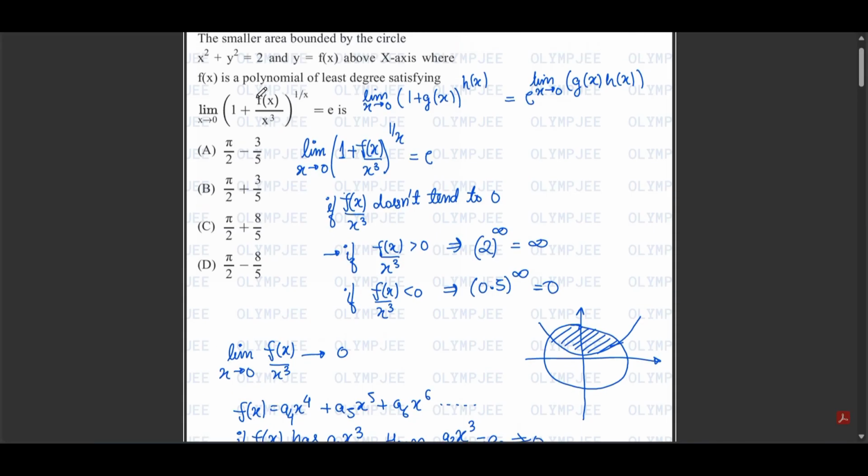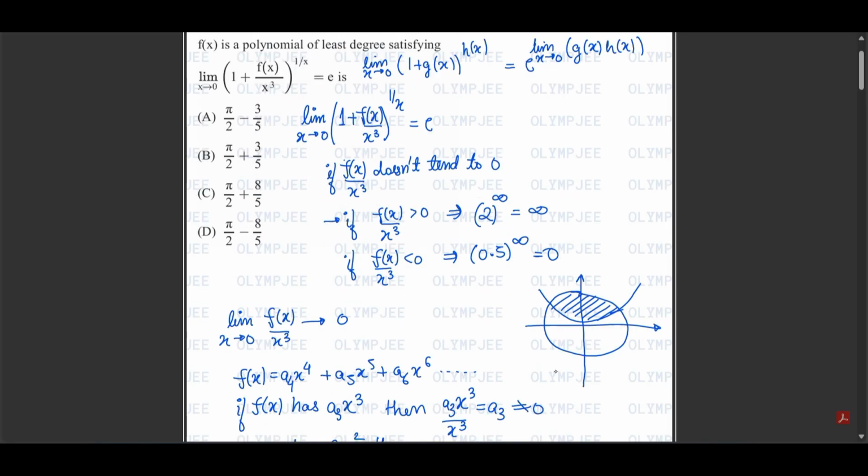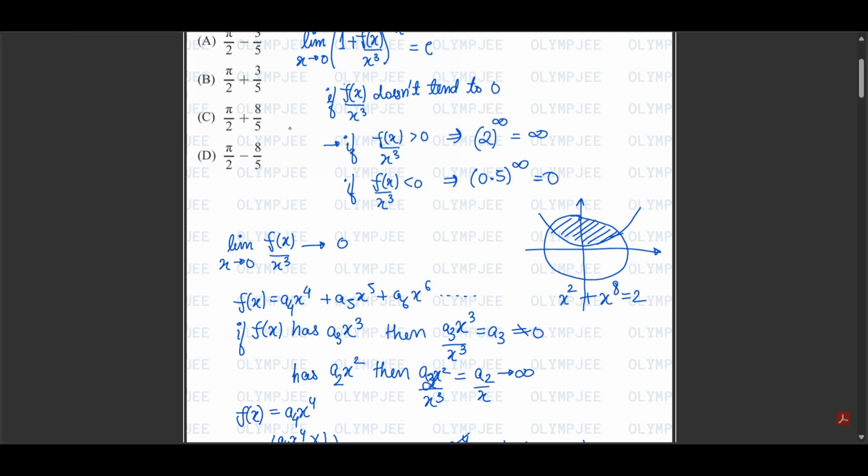So if I put y as x raised to the power 4 here, I will get x² + x^8 = 2. So this equation is of the power 8 and power 2 also, so it would be very difficult to solve it algebraically. So we can easily guess the roots. Since the powers are even, then x equal to 1 and -1 would satisfy this.